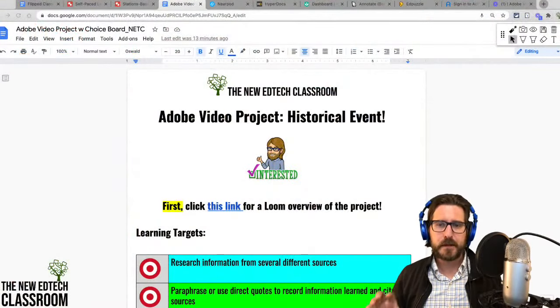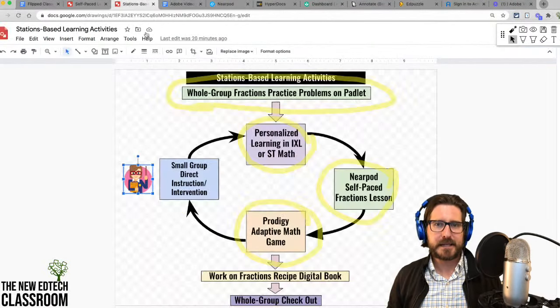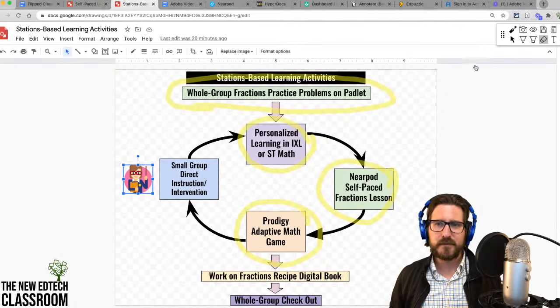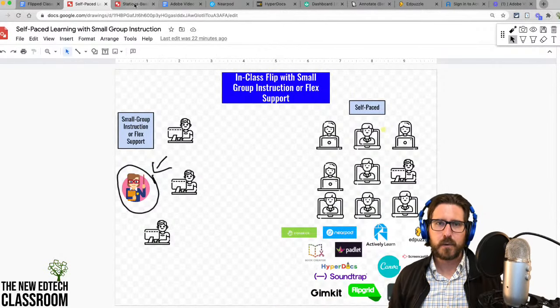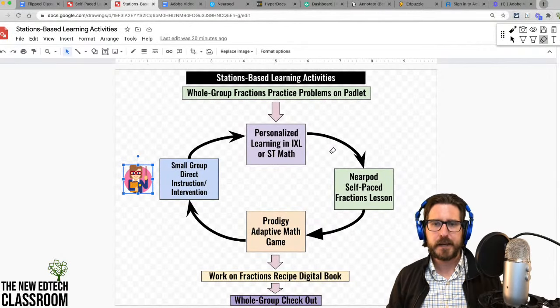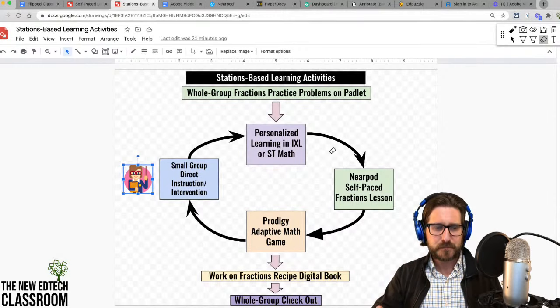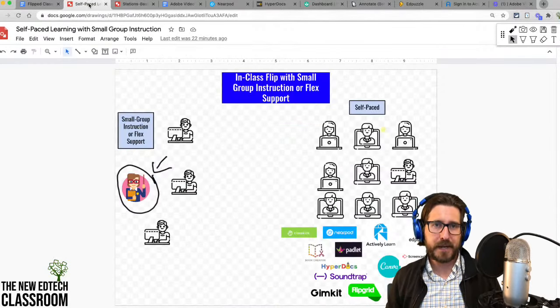The reason why you want to make your content interactive is that it's going to address one of the biggest issues that comes up when you implement either flex instruction like this, or when you implement stations-based learning. And that's that if you've done this, you know it can actually be hard to hold students accountable for what's happening in those stations, for what's happening when they're doing their independent work.